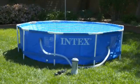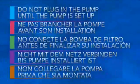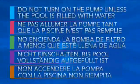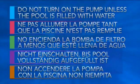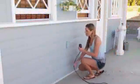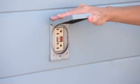Setting up your pump is simple and easy. Follow these guidelines. Do not plug the pump into an electrical outlet until you have finished setting up the pump. Do not turn the pump on unless the pool is filled with water to the proper level. Do not operate the pump when there are people in the pool. You must be able to plug your filter pump into an electrical outlet without using an extension cord.